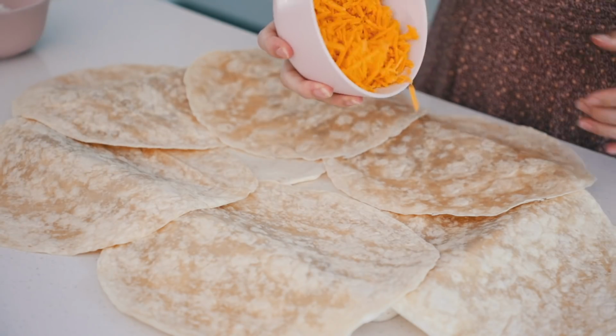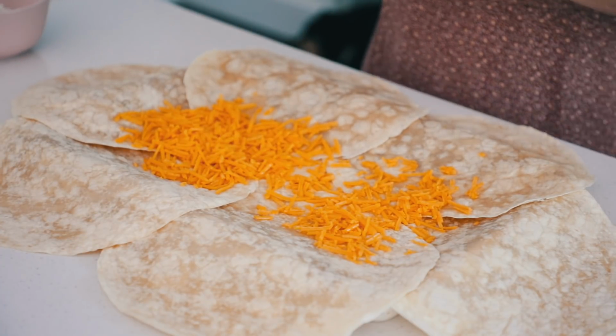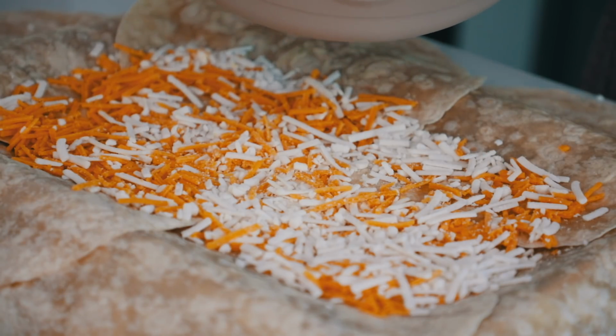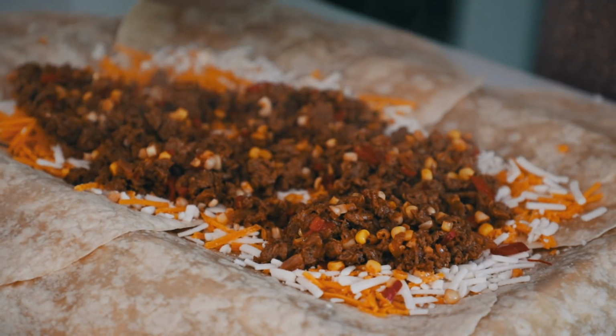And then you can add on your shredded cheese. I did a mix of the Dea Cutting Board Collection cheddar and the Earth Island mozzarella. And then you can add on your filling, and it's hot, so it will kind of start to melt the cheese, which is what we want. The cheese is what holds this together.